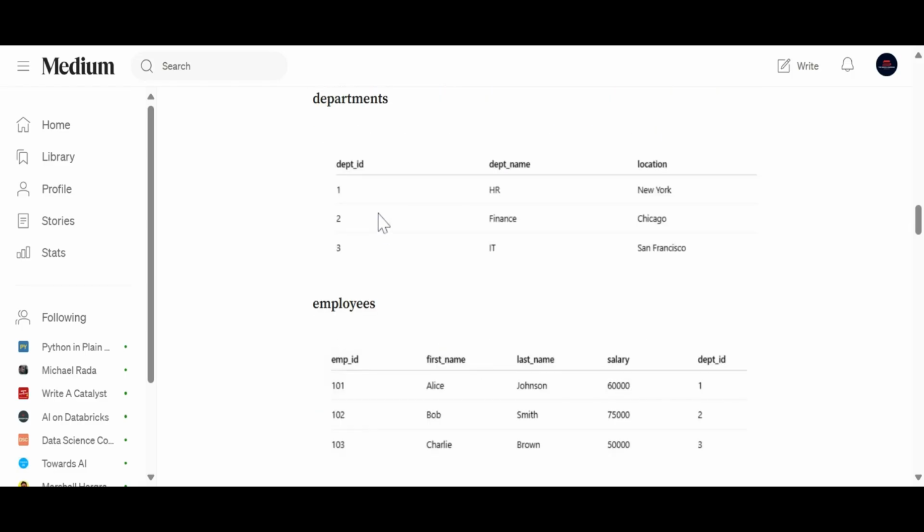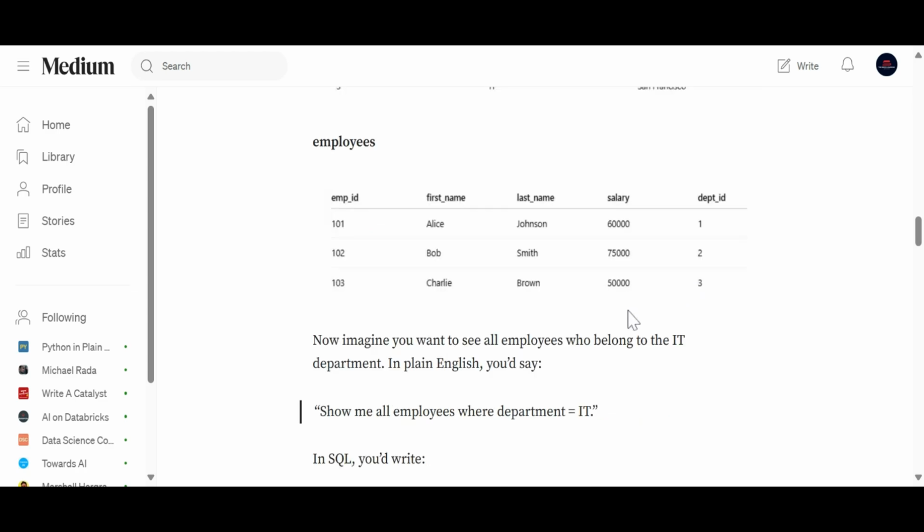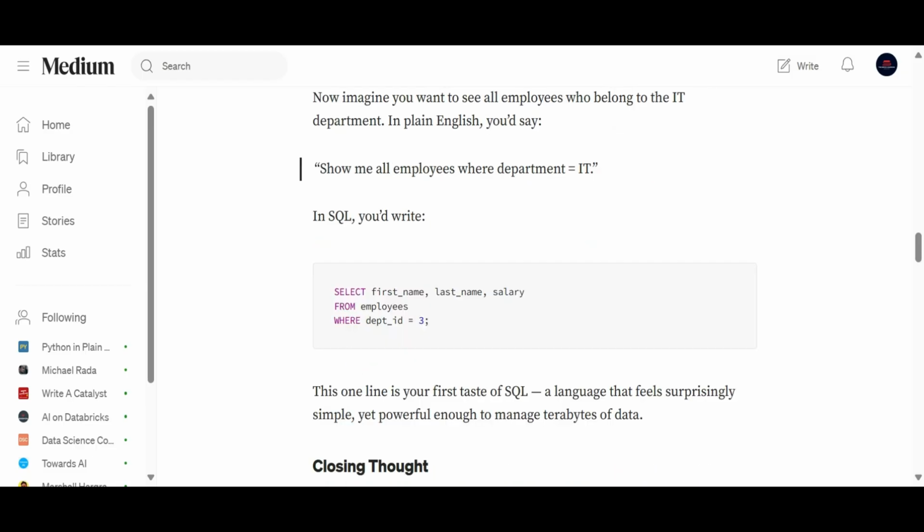So this is the data set that we will be using in all our videos: department, where you have department ID, department name, and location, and employees, with employee ID, first name, last name, salary, and department ID. I tried to keep it simple. Now imagine that you want to see all employees who belong to the IT department, right? In plain English, you demand that, but in SQL you would write something like this: select first name, comma, last name, comma, salary from employees.